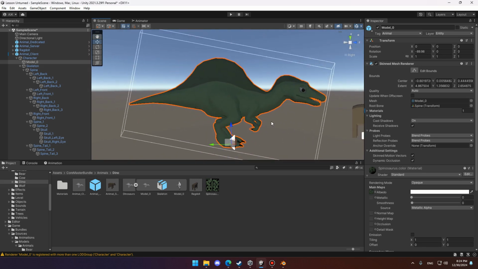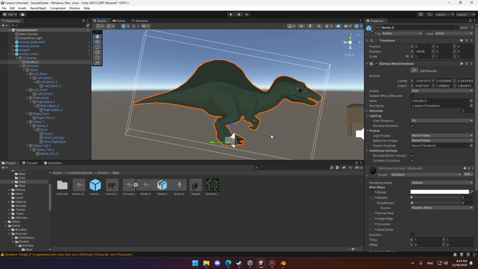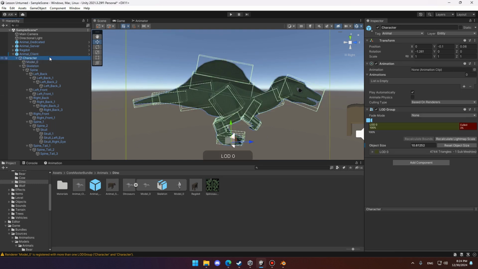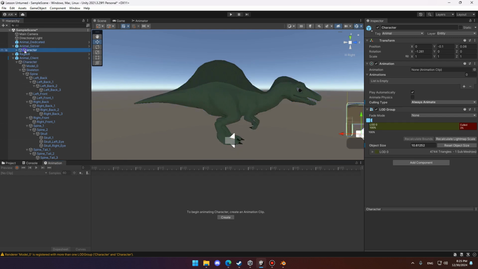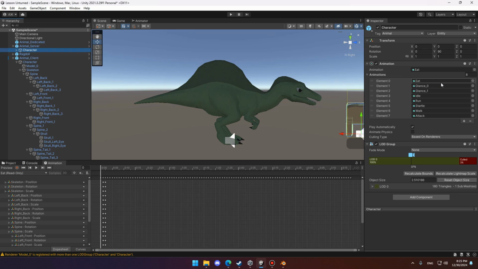And now we can make the animation. Depending on what kind of animal you have, we need to make an animation for it. Click on the character game object and choose that setting. There are three types of behavior: defense, offense, and ignore. Defense and ignore do not have an attack animation, only offense has it. We are going to create an ignore type, so we don't need to create an attack animation. What animations exist?